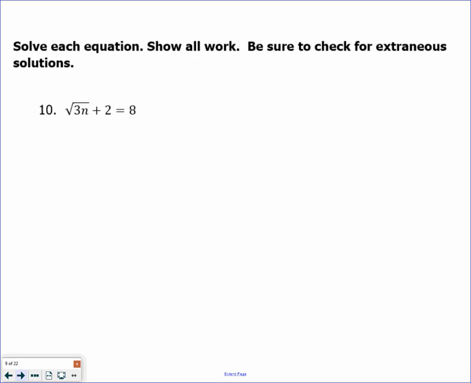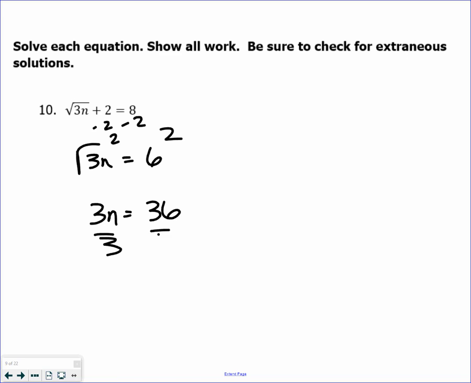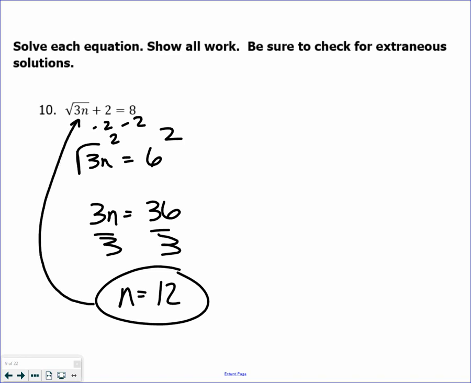Solving. So now everything's going to be the opposite operation. So I'm going to subtract 2 from both sides. I'm going to square both sides. And then I'm going to divide by 3. So everything is the opposite operation in order to solve. Now, basically what you always have to remember is any of your answers must work in the actual problem. And as long as there's no negatives involved, then the answer should work. So as we go through this, if you plug 12 back in, it would work. So you always have to kind of check yourself for what's known as extraneous solutions.